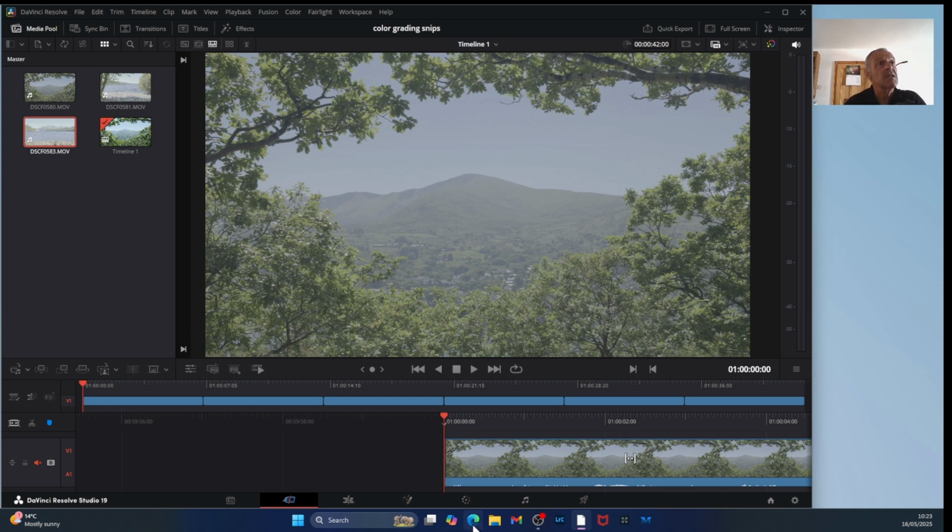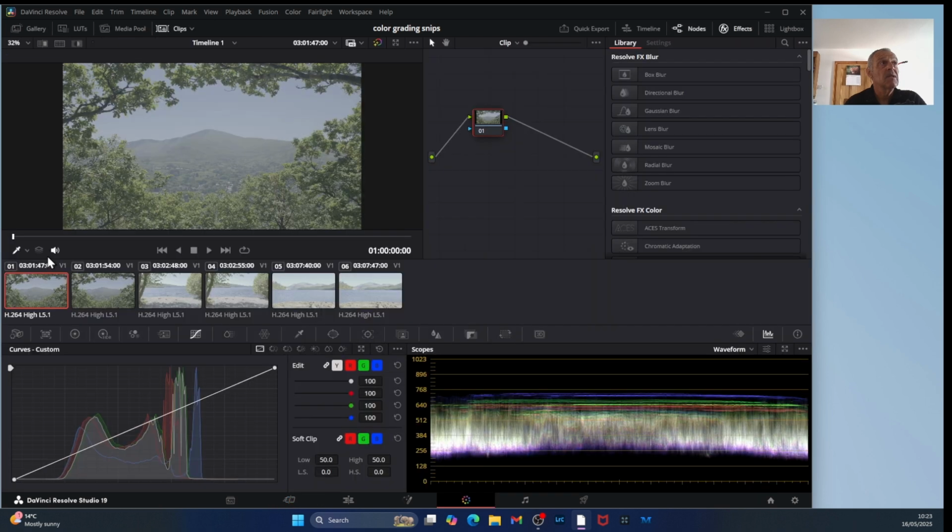Now let's head over to the Colour tab. We'll select the second of the mountain through the tree scenes. And that's what we're going to work on first.